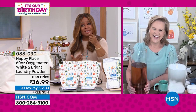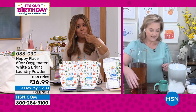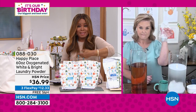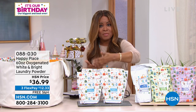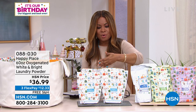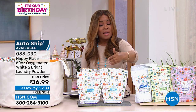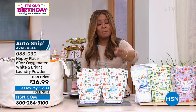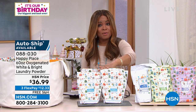And so I love the idea of diluting a little bit of that so that you can take it with you on the go. And listen, I'm a big kid, but think about the little kids, for whom it's natural to spill and have accidents and get things on their clothes. This is going to be a great thing to brighten their clothes. And it's not a bleach, so even if you want to pop this into clothes that have color, it's going to be safe on those garments as well.